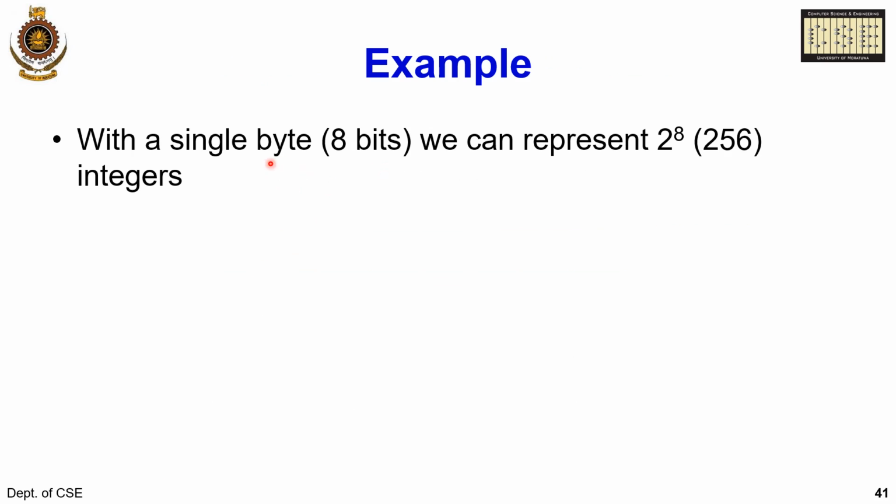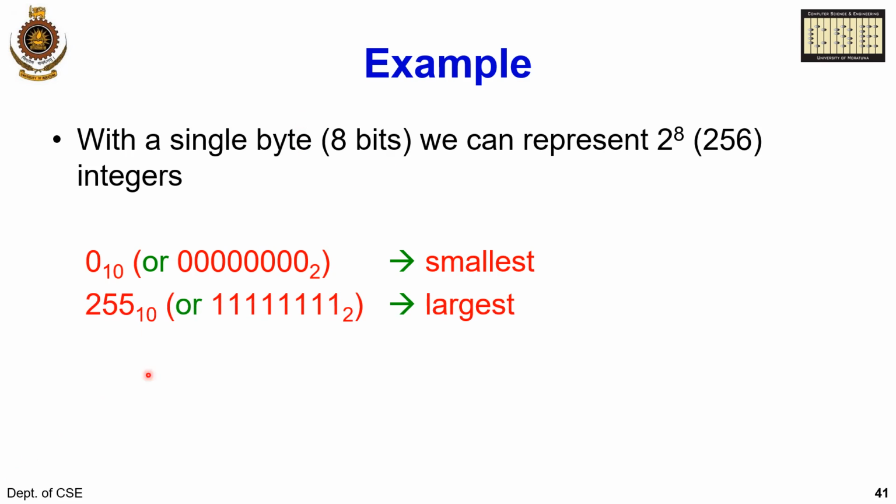I hope you still remember what a byte is, right? A byte is a number having 8 bits, right? So when we have a byte, what's the number of positive integers that we can represent? Given 8 bits or a byte, we can represent 2 to the power 8 positive integers, which is 256. The smallest value is obviously 0 when all the 8 bits are 0. The largest value is 2 to the power n minus 1. So 2 to the power 8 is 256, minus 1 gives you 255, where all the 8 bits are ones. That's the largest value that we can store given we have 1 byte.